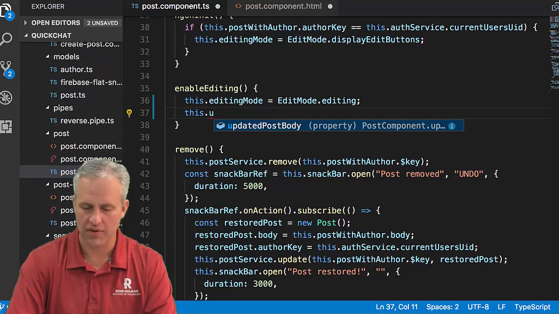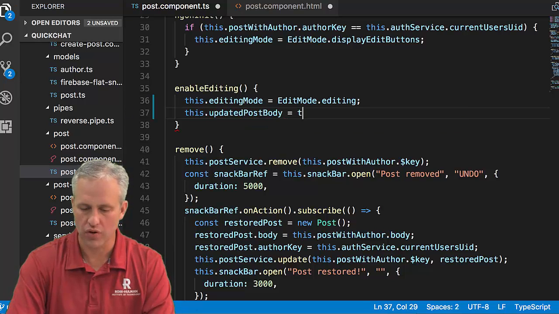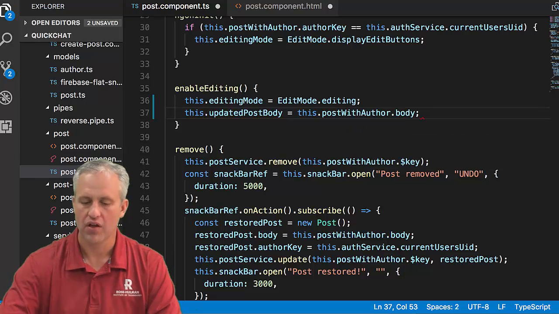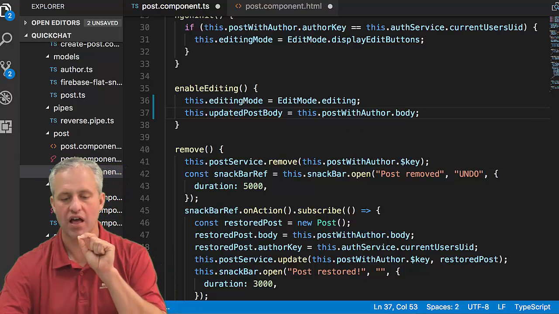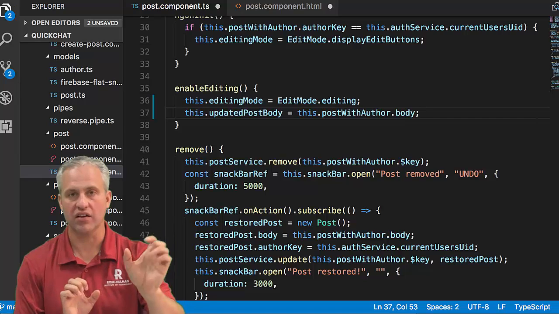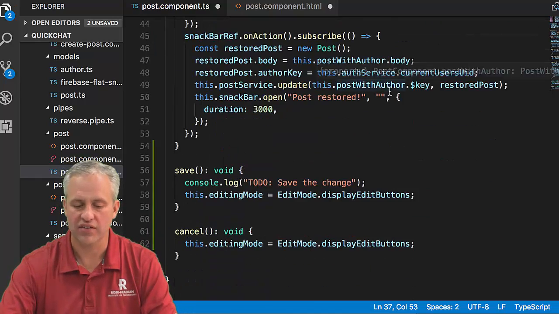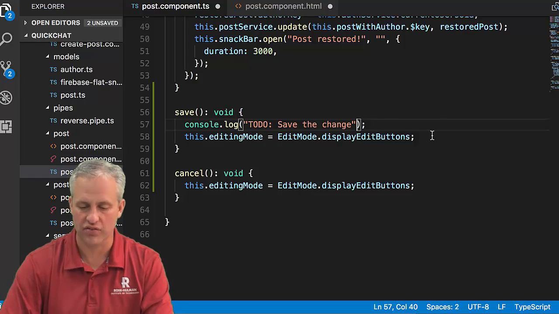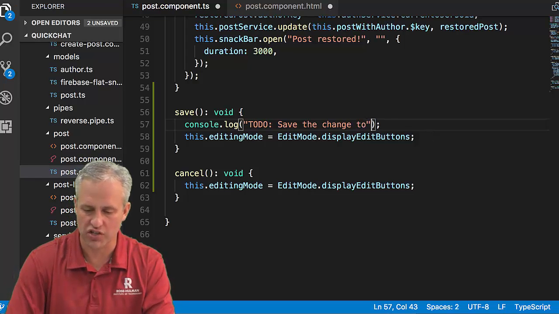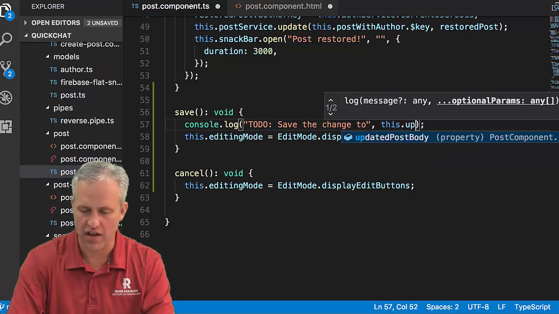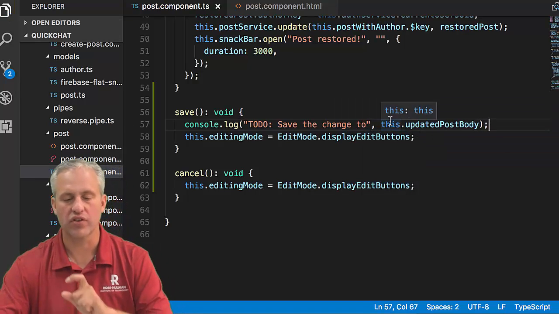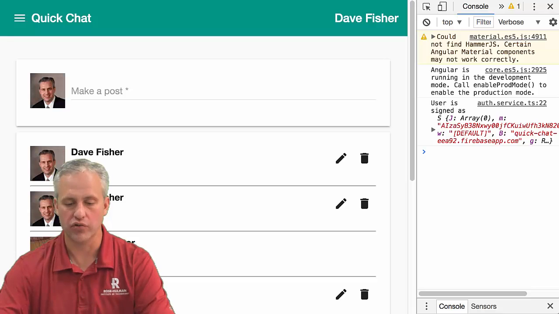So I'll say updated post body is equal to whatever the post body is, right? So at the moment they click edit, I want to set that text. And then if they hit save, then I'm going to use that new text. So to say, save the change to this updated post body. So let's go see if that works, and then we'll actually use that information.